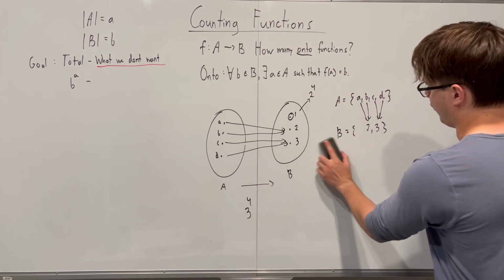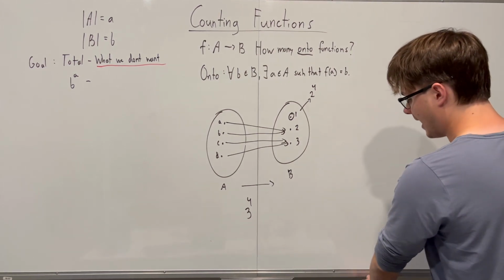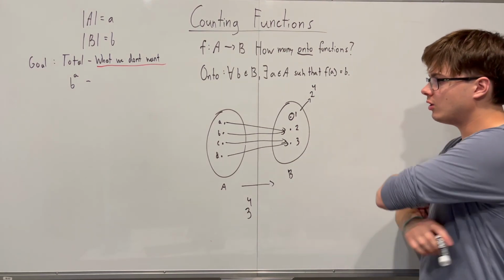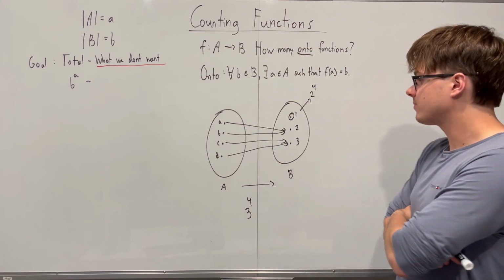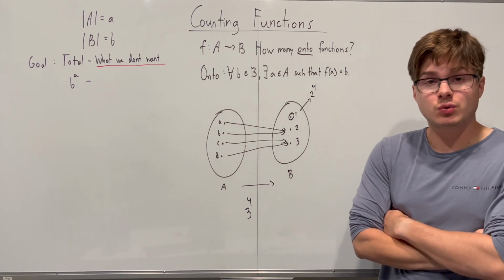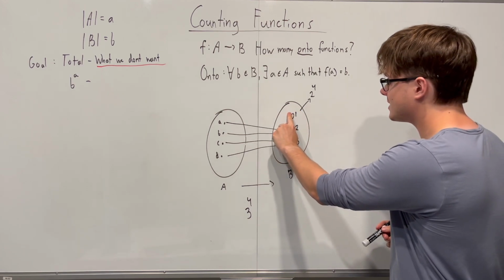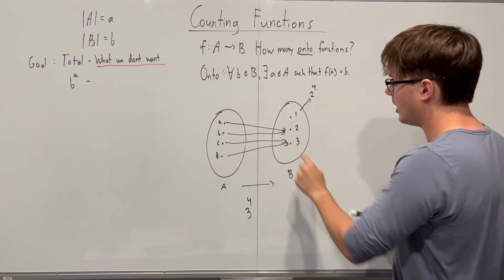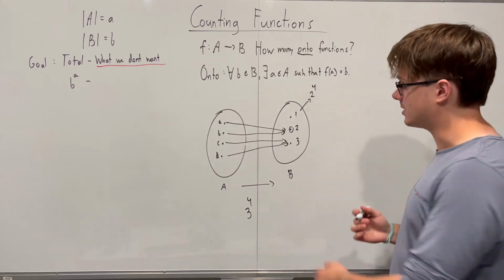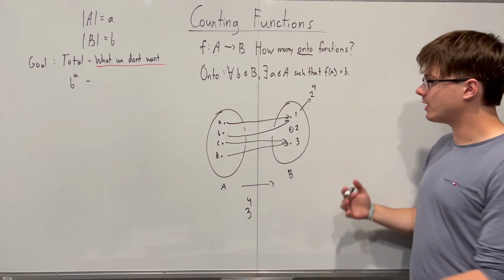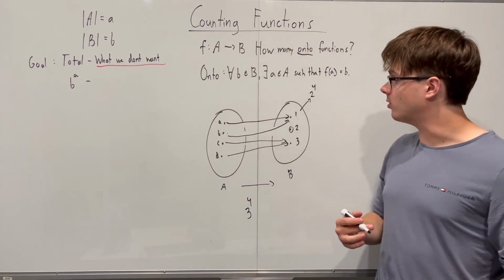What else could we think of? Well, what if instead of not mapping to 1, we take another element? We can choose to not map to a different element. What if instead we chose not to map to the element 2? Well, what would that look like? Like this, right? You have no arrows going to your 2. So what does this mean?